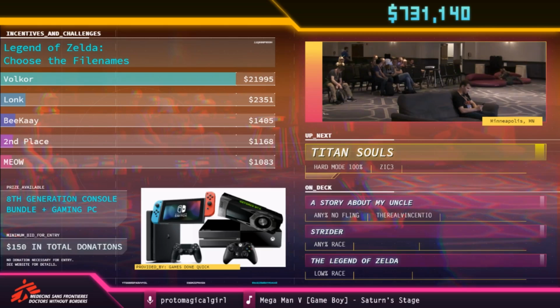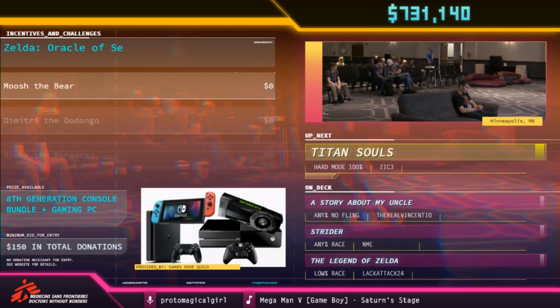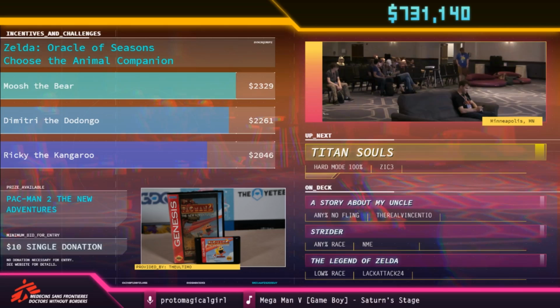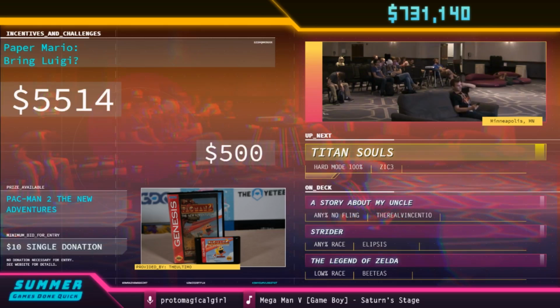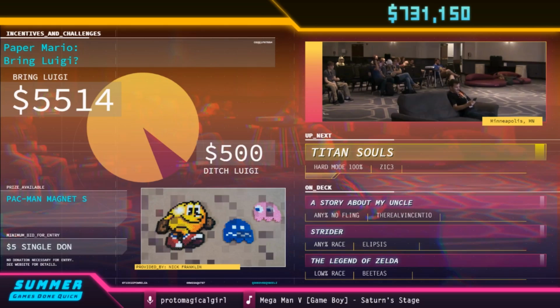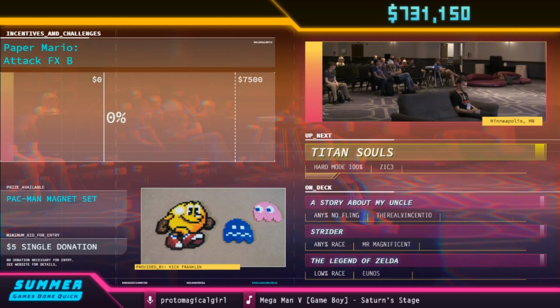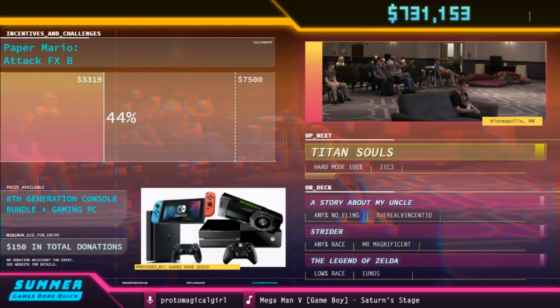Just a quick update on some upcoming donation incentives. For the Legend of Zelda Choose the File Names incentive, Volcor is currently winning at just over $20,000. The next highest is Lonk at $2,000. The hotly contested Zelda Oracle of Seasons Choose the Animal Companion bid war: currently, Moosh the Bear is winning at $2,328. Right next to that is Dimitri the Dodongo at $2,261, and not far behind is our boy Ricky the Kangaroo at $2,046.